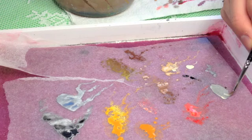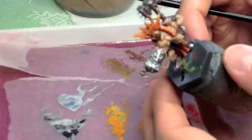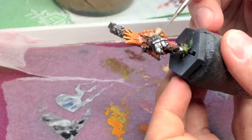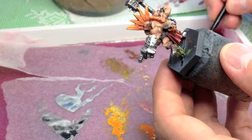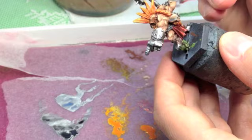The skull on the back of the dwarf was originally a mixture of elfic flesh and black to create a grayish tone. I actually made it wrong, or another tone, a browner tone, so I was using heavy sienna and heavy brown, but you can do it either way. There's a little bit of gray in this one as well, so it's a mixture.